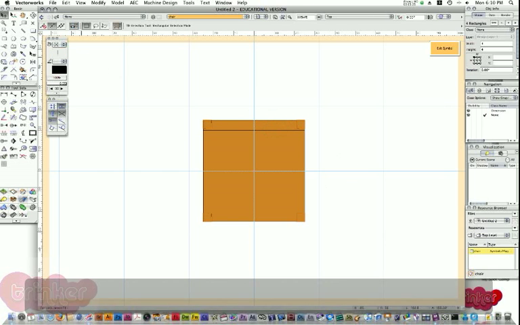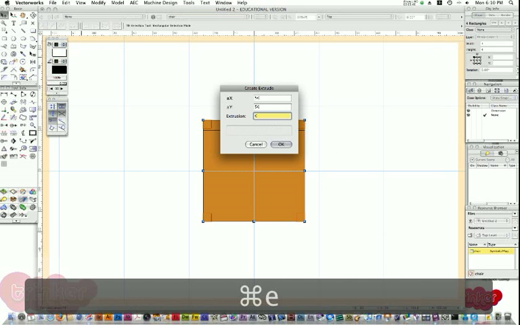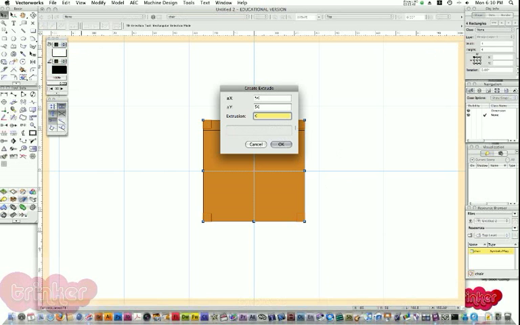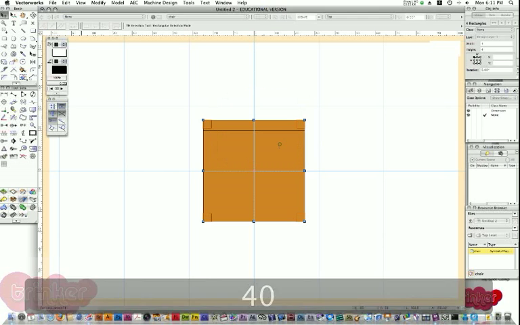Okay, I have selected them all. I'm going to use a solid color. Solid. I'm going to press Command E for extrusion, and that's going to be the height, because I'm on the top view, so I can see what's actually going on. I'm going to pull it towards myself. So I'm going to create an extrusion of 20 centimeters, probably a little bit more. I'm going to use 40 centimeters.